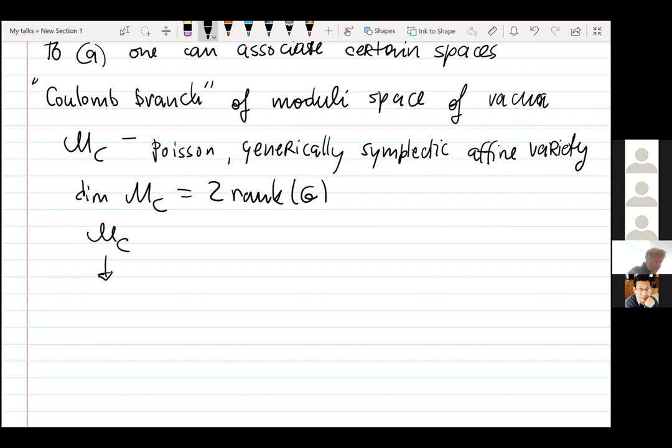In other words, it's an affine variety, normal, given by an algebra of functions, but generically it should come from a symplectic structure. In fact, physicists would not formulate it this way. Physicists would say that it's a hyperkähler space, but first of all, that's an analytic notion which I don't want to discuss, and also I'm not sure that the notion of singular hyperkähler manifold is well defined. Maybe it is, but that's not a question for me. So let me also produce another piece of structure here. Another piece of structure is that there should be some kind of integrable system. It comes with a canonical map like this, where W is the Weyl group.